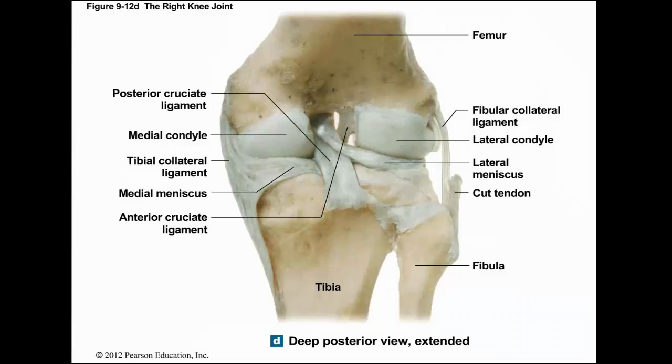Here we are looking at the posterior view. So this is a deep posterior view. You can see here the anchoring points for the posterior cruciate ligament and the anterior cruciate ligament. So if these were ruptured, then there wouldn't be much stopping the femur from moving off the surface of the tibia. So you would have an unstable joint, which is why they leave the sporting field as soon as they have a knee injury, because their joint is unstable. So anybody with a disrupted ACL is unable to stand and weight bear without the fear of their knee giving way.